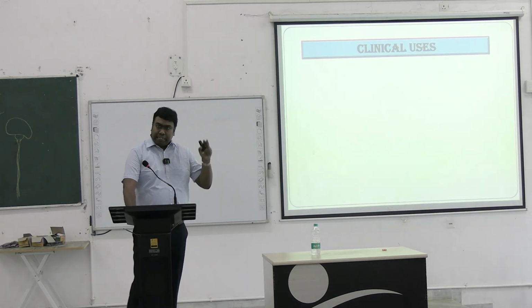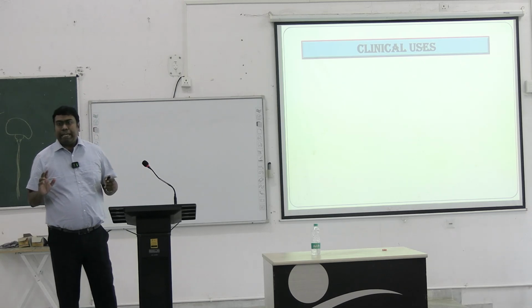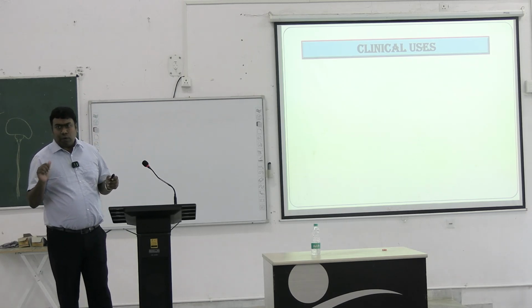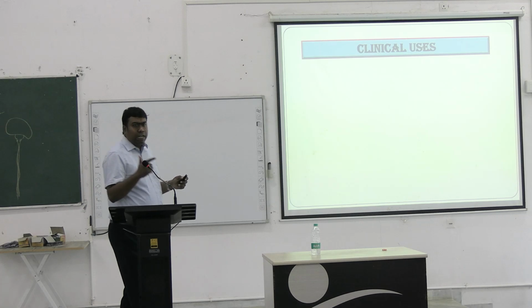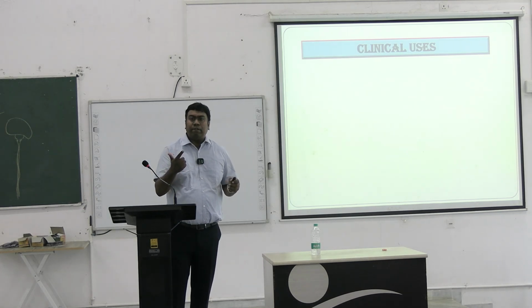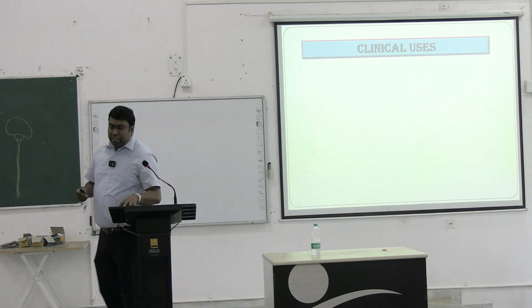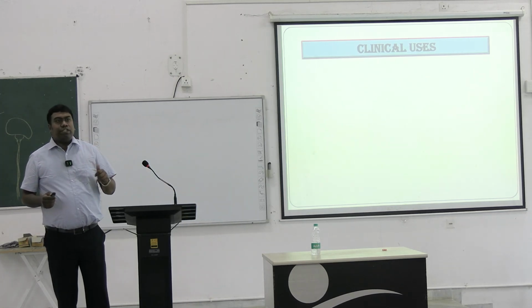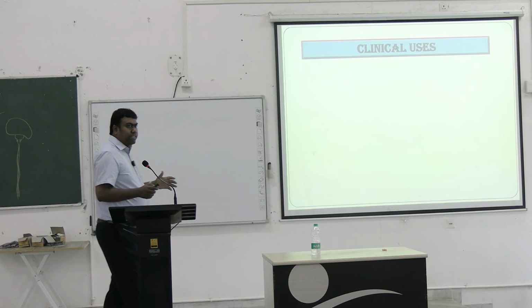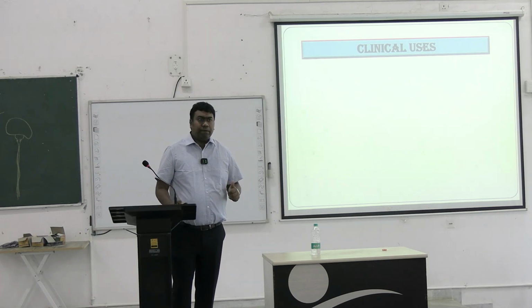Now clinical use. We start from the CNS and go through it. So first CNS, where is it used? CNS in two situations. One is Parkinsonism, one is motion sickness. More commonly used in motion sickness. And which drug is used more commonly in motion sickness? Hyoscine. Now which route is it given?